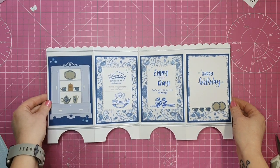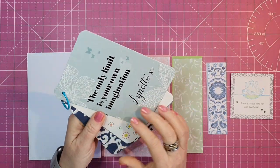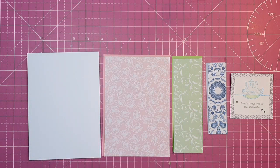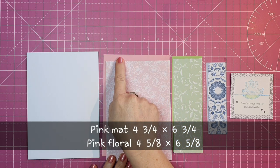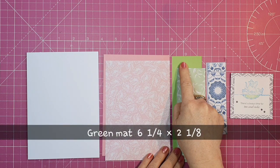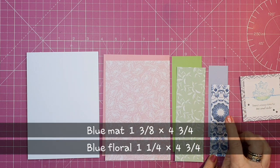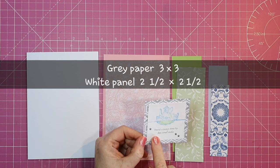Okay, let's move on to card number two. This card was inspired by the little card that came in the box — I keep all my cards on a ring on my little cart. I'm going to do the fourth inspiration using a 5x7 white card base. I have a pink matte layer measuring 4 and three quarters by 6 and three quarters, a floral at 4 and a half by 6 and a half, a green matte at 6 and a quarter by 2 and seven eighths, and a floral at 2 and six eighths.